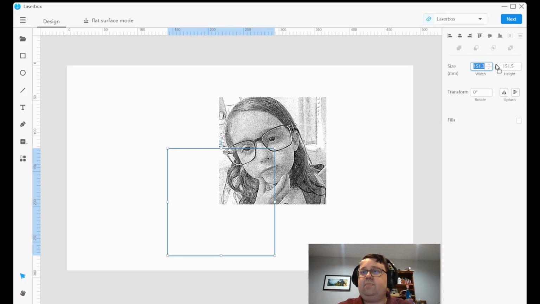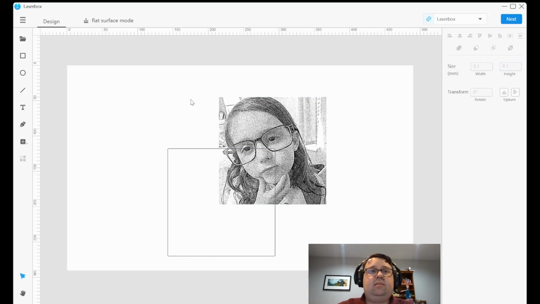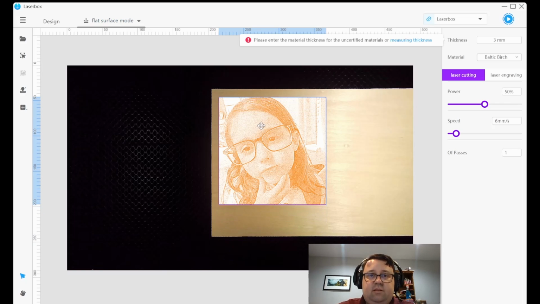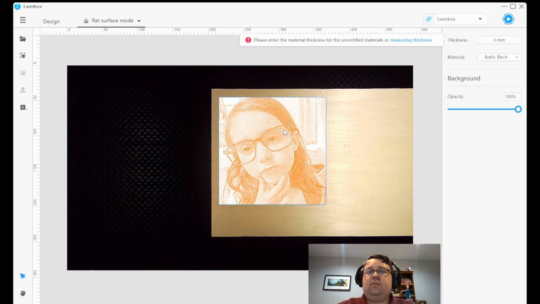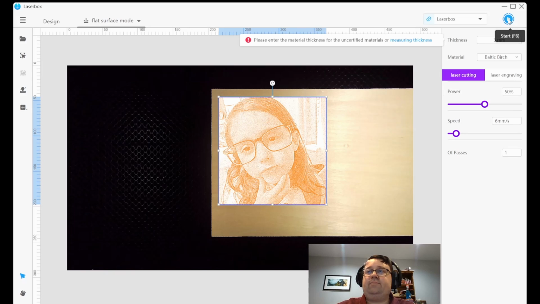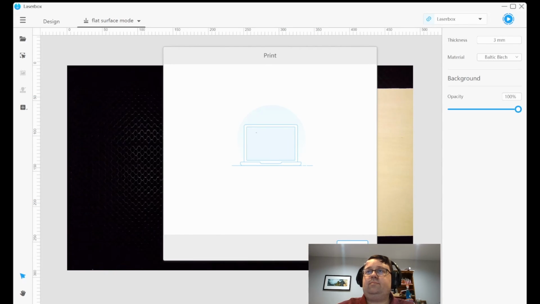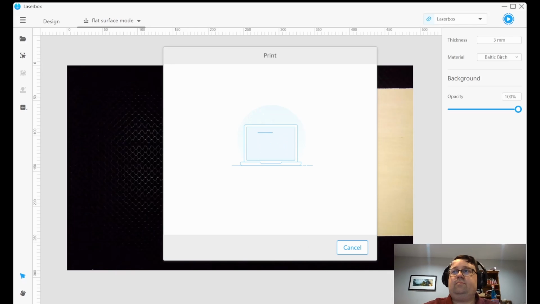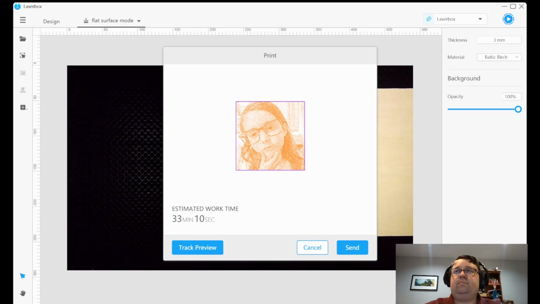We're going to resize this down to be the same size as our actual thing. You know, in hindsight, I probably should have left it a little larger, just so there's a bit of a border around the outside. The way the picture is taken, the top of the head is just really close to the edge of the image. So we're going to go ahead and we're going to start it cutting. And you'll see the preview time is 33 minutes, which is about in between the two. So it's not as fast as our standard, and not nearly as long.